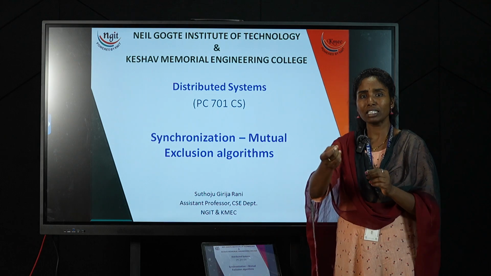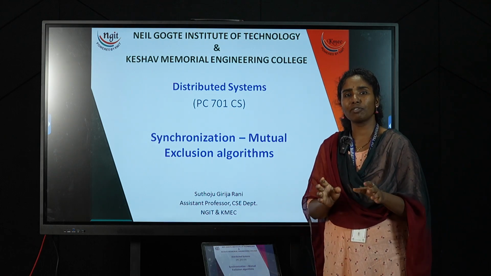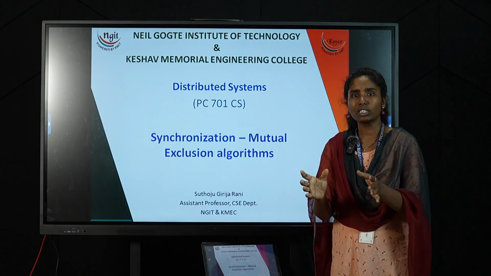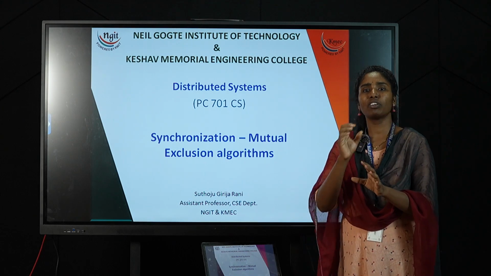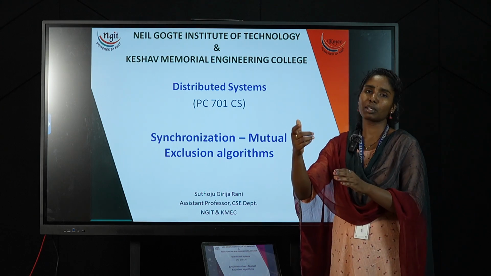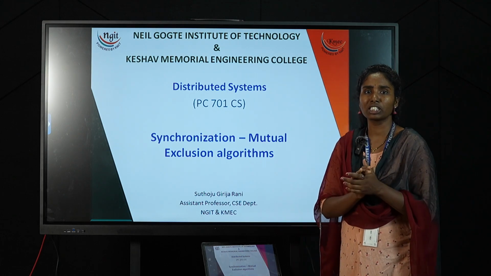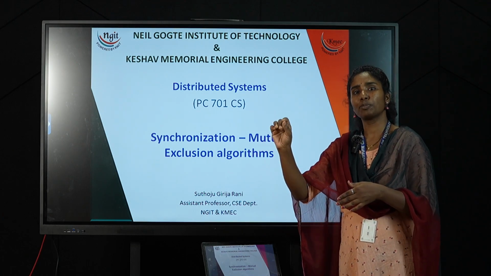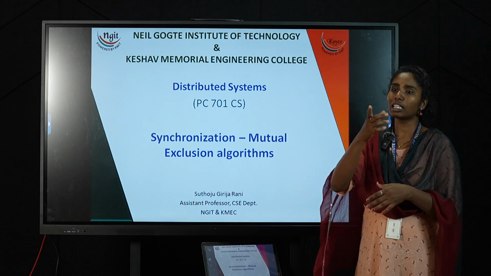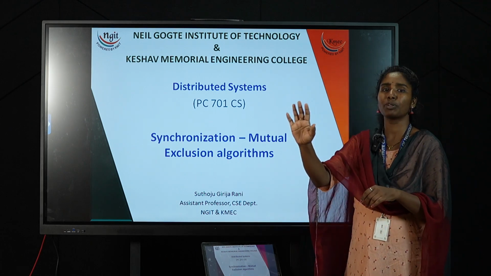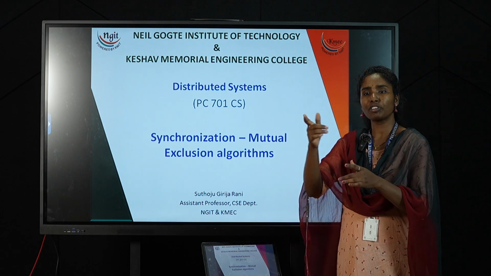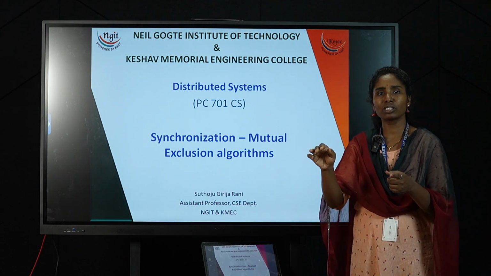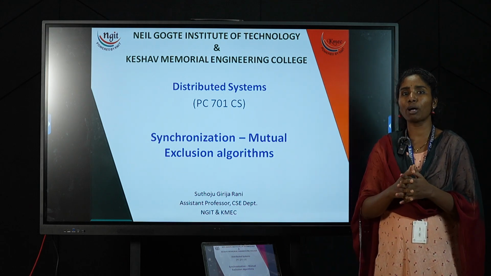In a general operating system, we follow mutex locks. When I am utilizing a particular resource, I will lock that resource for some time and P1 will be utilizing that. When any other process like P4 comes and sees that the critical section is under usage, it has to wait for some time. P4 will understand that procedure and wait. Until P1 releases this resource, P4 will be in the queue. After the release, the message notifies all the processes, and immediately P4 enters the resource.